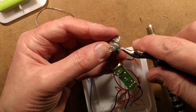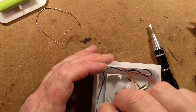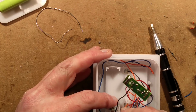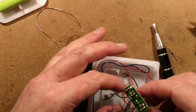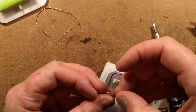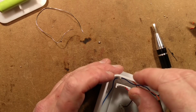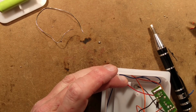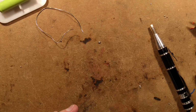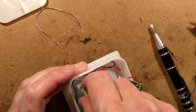This is what I mean about the snips and not abusing them as I've just done here. That's kind of okay. And the positive, that's not okay. It's just popped straight back out. These are not going in too tightly. They've got the little friction things at the side, but they're not very frictiony. Once the battery's in place, it'll hold them. I won't faff around too much. So where is the battery? There it is. Let's pop it in and see what happens.